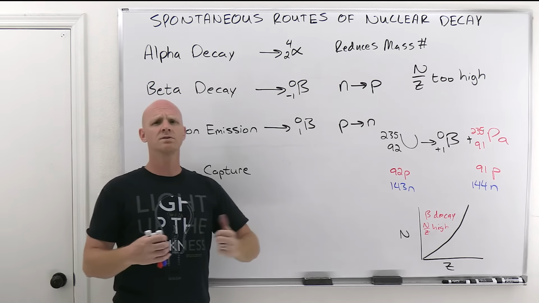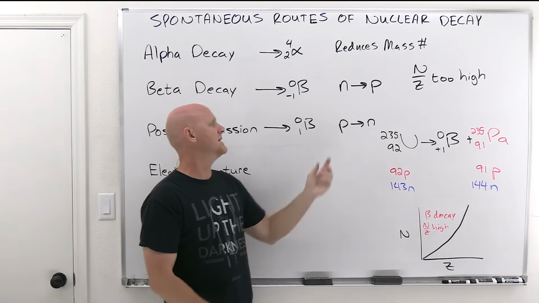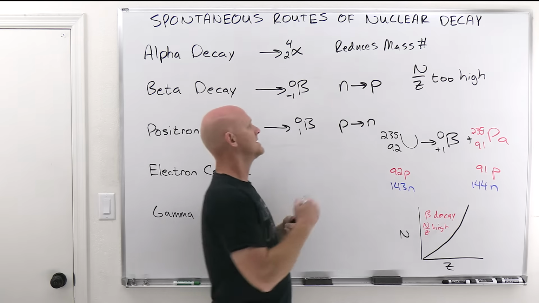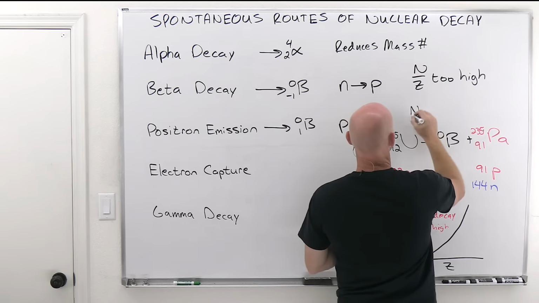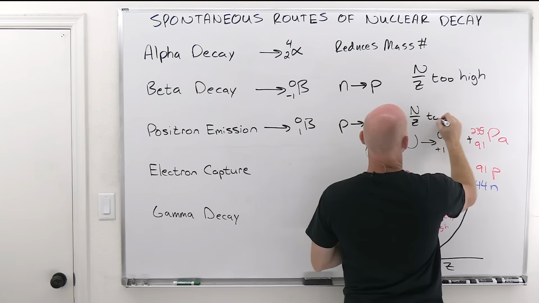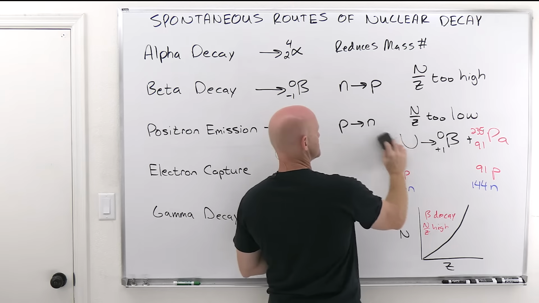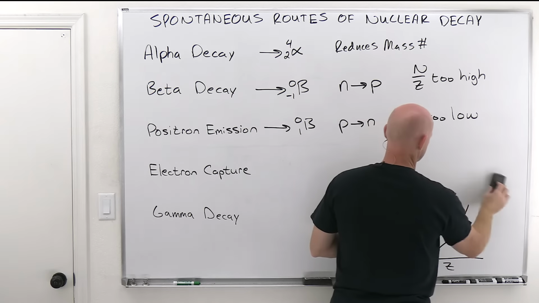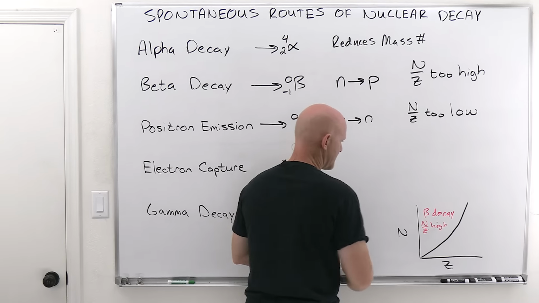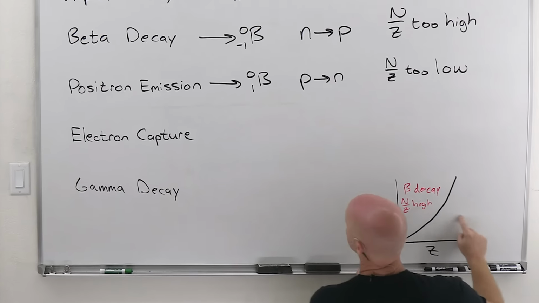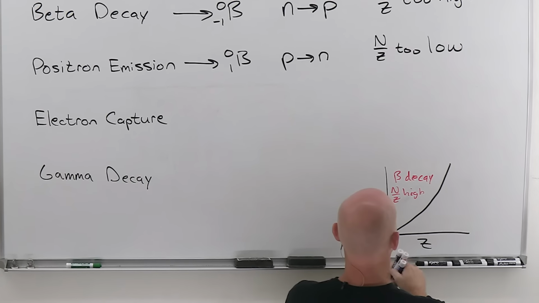Now, why would you want to do that? Well, again, for one reason. You've got too many protons and you don't have enough neutrons. And what's the evidence of that? Well, that again goes back to your N/Z ratio here. Your N/Z ratio is now too low rather than too high. And so it turns out if you're over here, below the belt of stability, that's where positron emission might become likely.